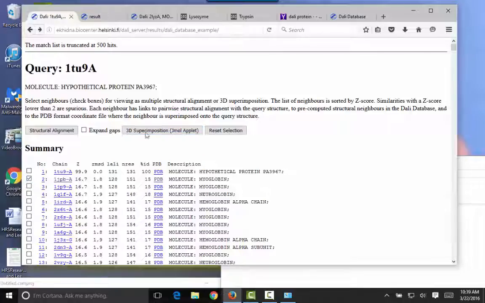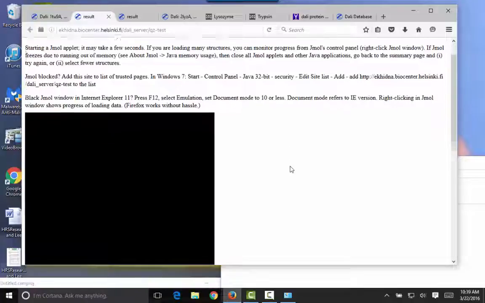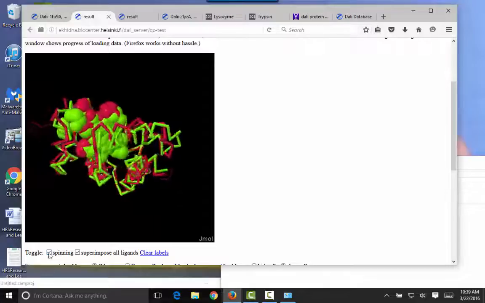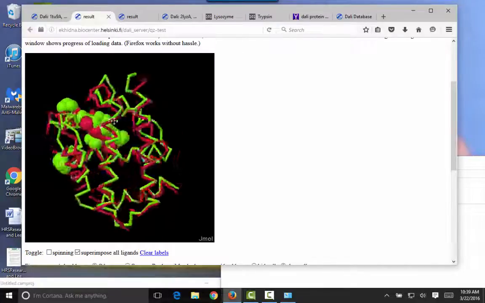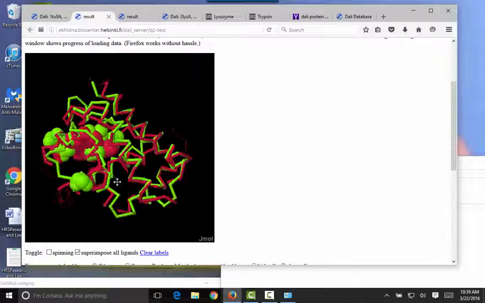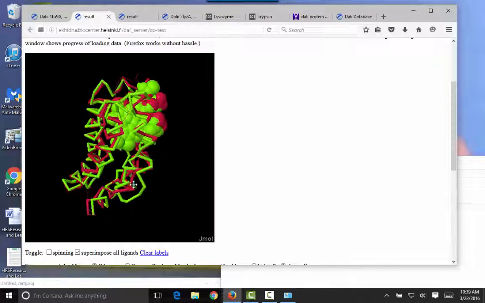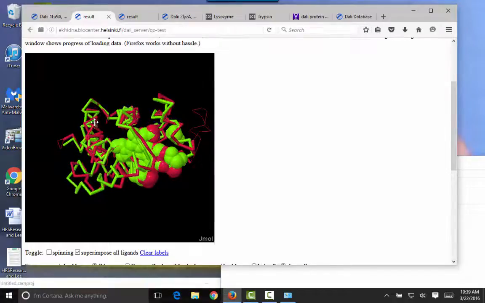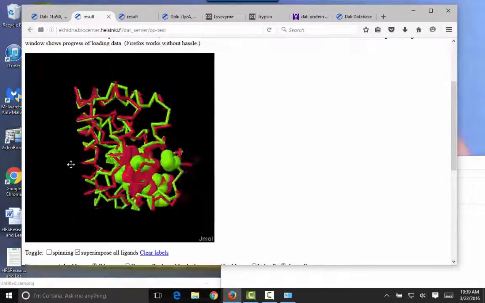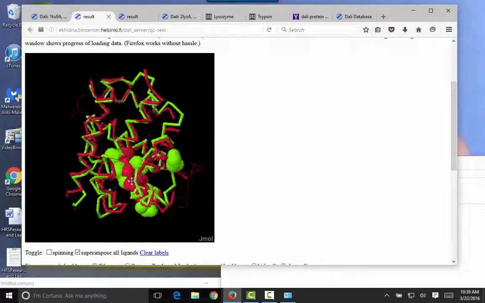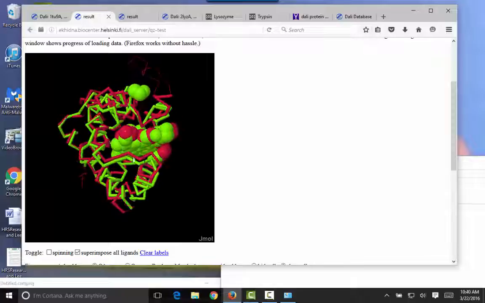Let me click the one that I want to match to and then tell it to produce an overlay. So here in red is the query protein, that unknown bacterial globin-like sequence, and in green I think is the target, the myoglobin. This one has the protein backbone. Because it's globin, it's all alpha helix, so in the wireframe and the heme cofactor in the space fill here.